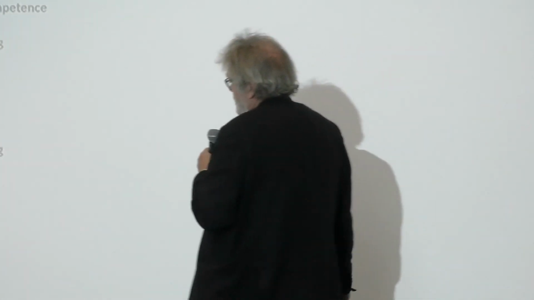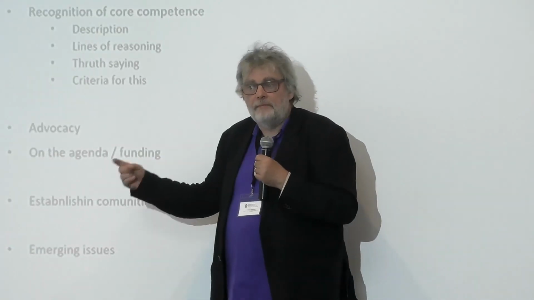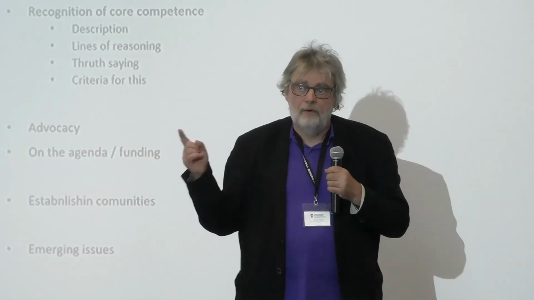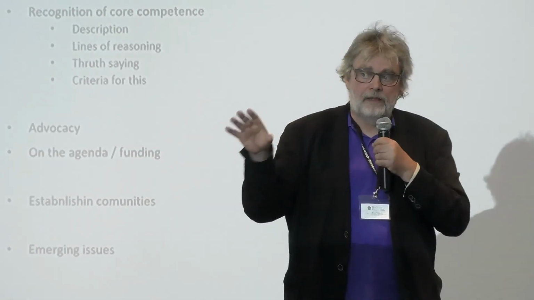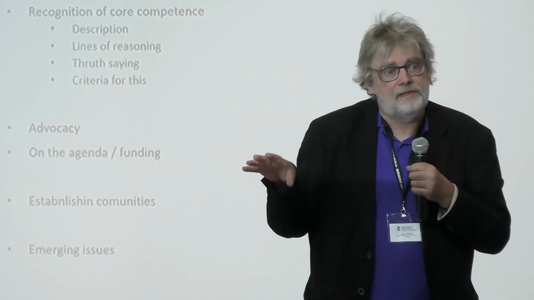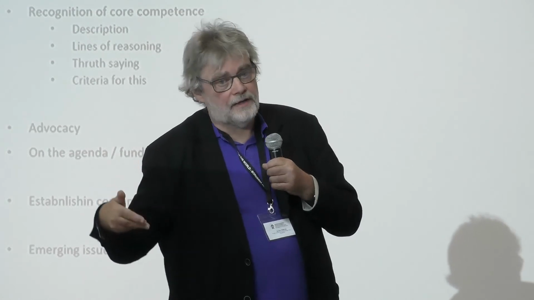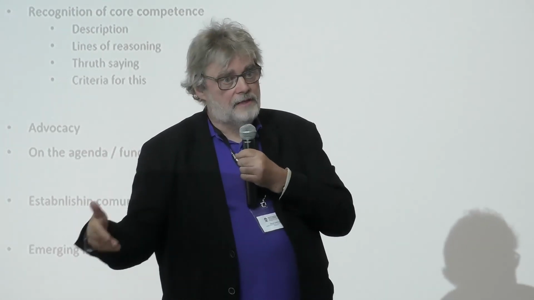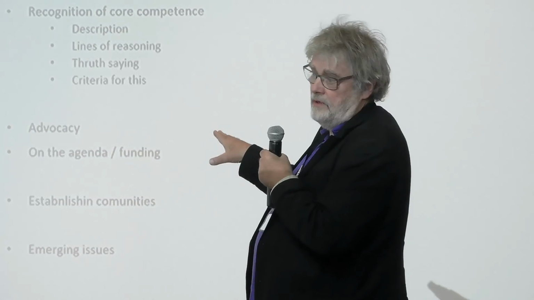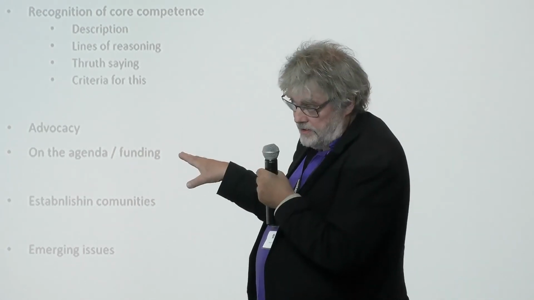Then there are emerging issues, which can be anything, but it's also what is happening outside in practice today. What is happening in the field of architecture outside the school? What is emerging in society that we need to address? All these things also have to go into a discussion on policy.